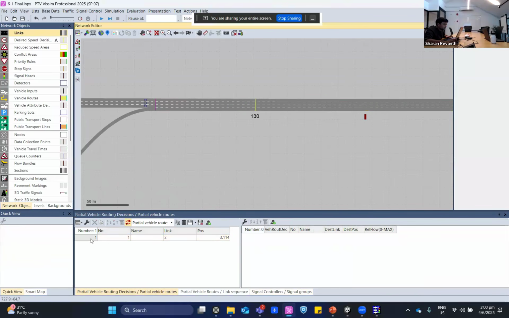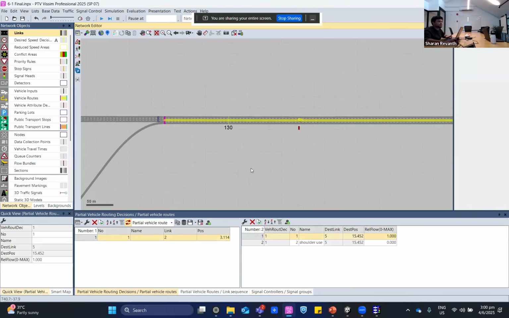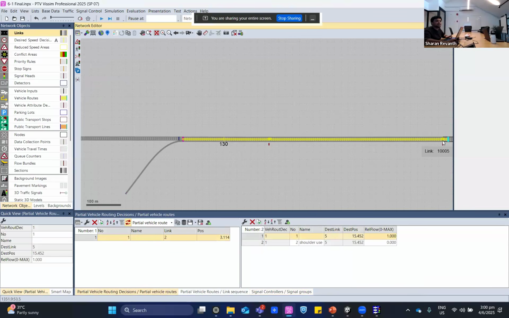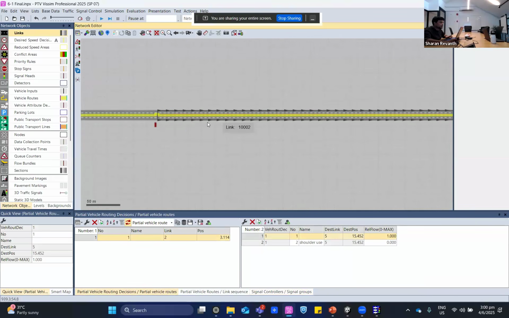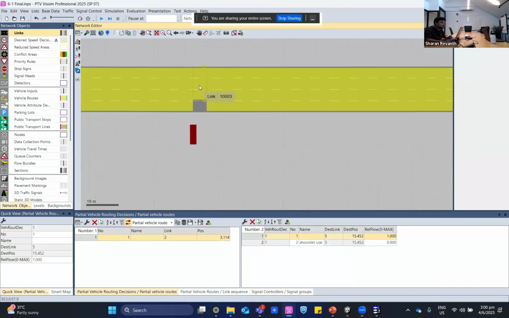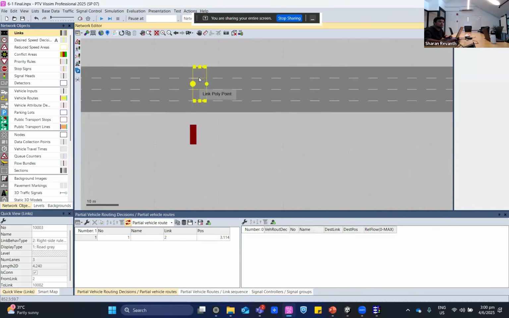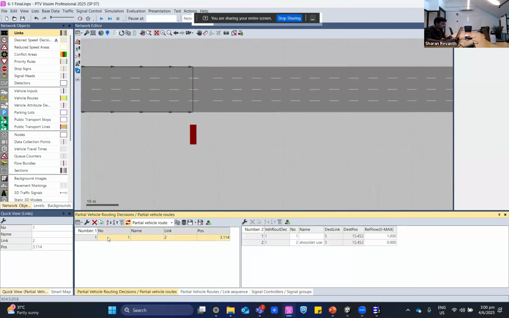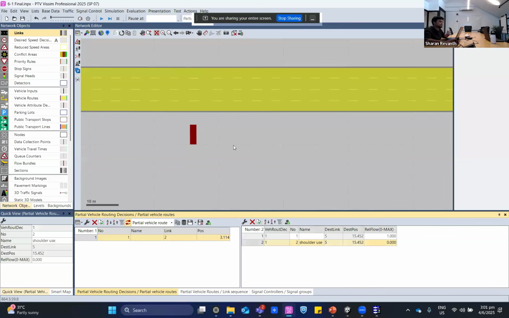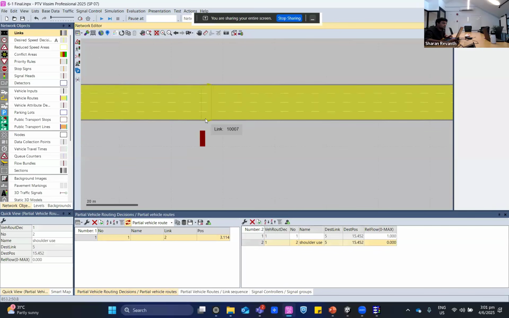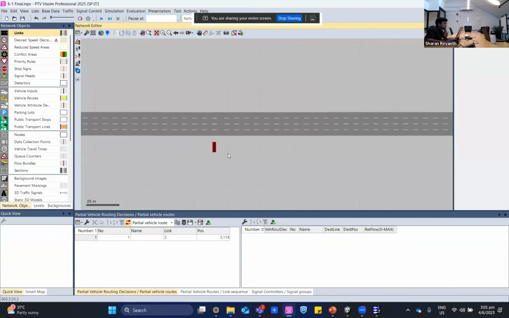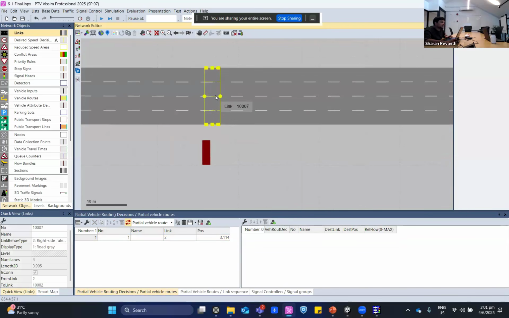The first partial route is a normal partial route that is created all the way till here. But if you zoom in, you can see this partial route only uses this particular connector. Let's see what is happening to the second partial route. This partial route uses the whole link, so it means we have a hard shoulder here. This hard shoulder will be activated only when some conditions are met.